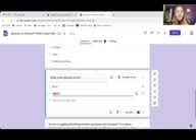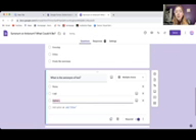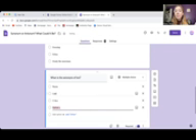Then we can add another option. We can put cold, which is the real answer. And then you can type in whatever you want. You can put in T-Rex if you want. I'm just showing you how you can add different scenarios.